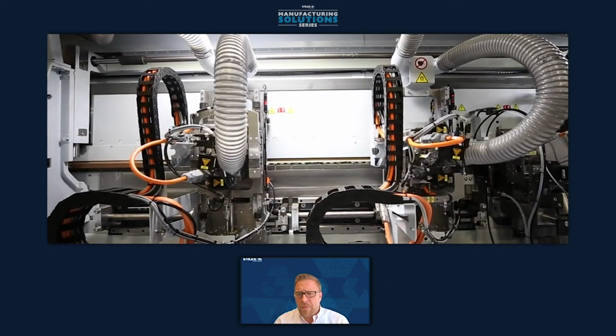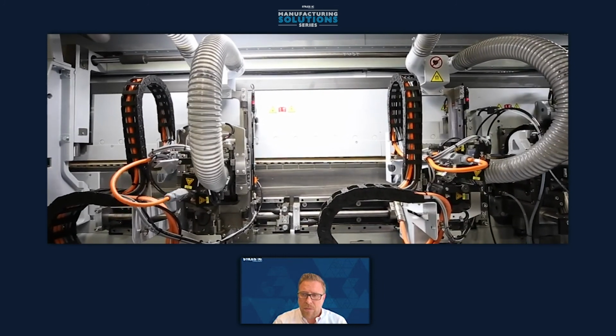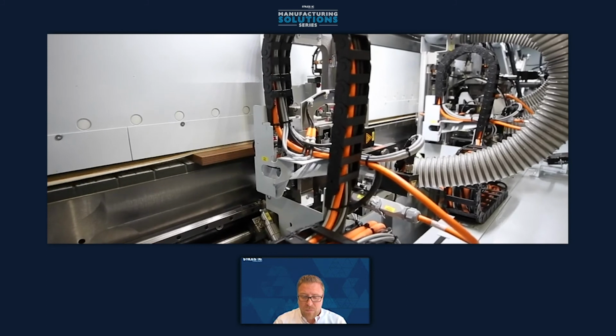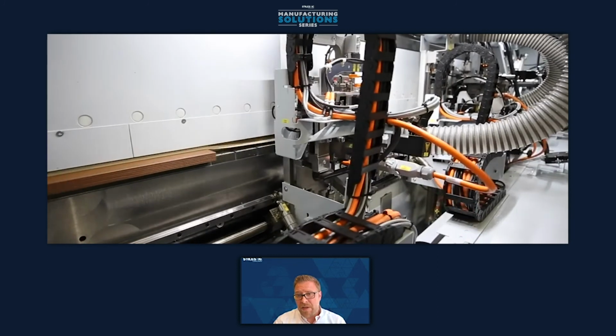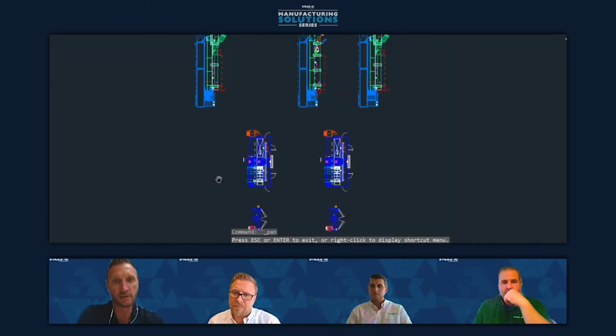These are also equipped with the LoopTech 300s, same as the cell that we just spoke about. Being able to run the 500 cabinets that we're trying to get out of this at about 17 parts per minute, having 3 of these will be able to keep up with the production demands. This is true high volume, high velocity cut, band, bore style machining, right? High volume production.